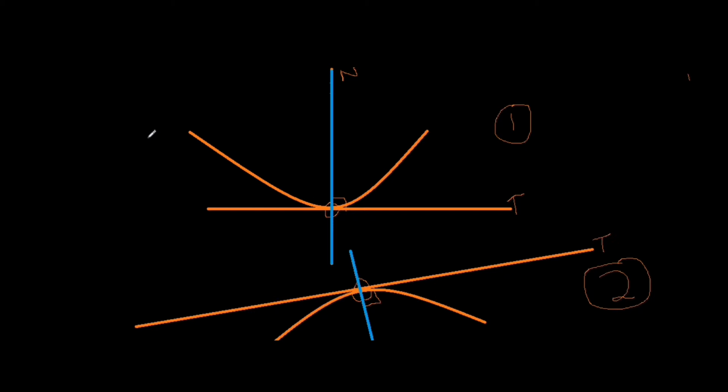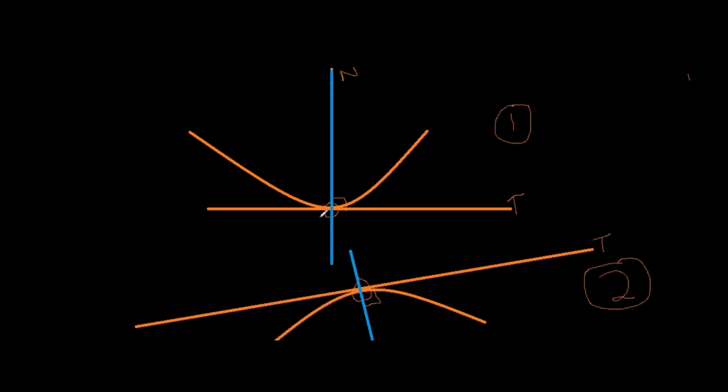So anyways, what is a normal? Well, the normal to a curve at a particular point is simply the straight line that is perpendicular to the tangent at that particular point. Let me say that again. The normal to a curve at a particular point is the straight line that is perpendicular to the tangent at that particular point. So let's say I have this point here that I've circled in orange, and I want to find the normal to that point. What am I going to do?